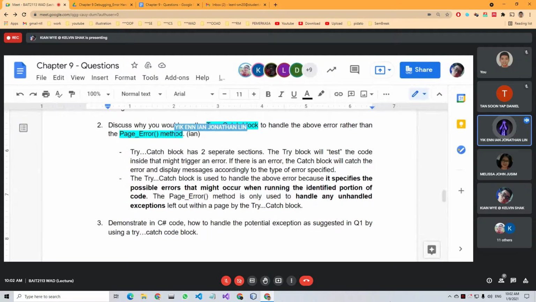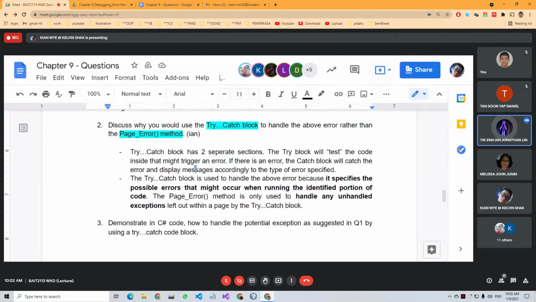So first I will tackle what is a try-catch block. The try block will test the code, meaning it will run through to test if there is any error. If there is, then the catch block will catch it and maybe display messages or perform the handling of the error.